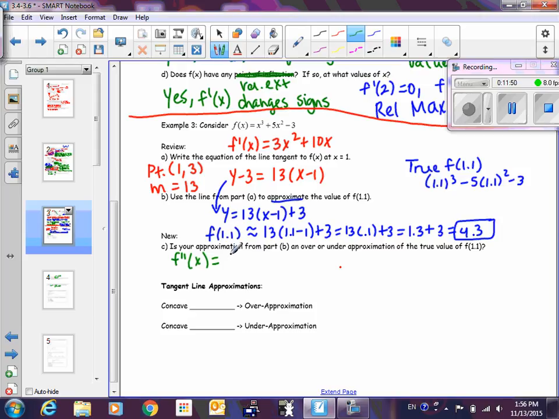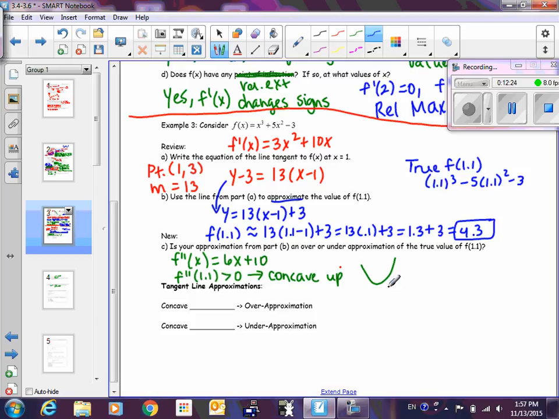If we find the second derivative, which ends up being 6x plus 10, and we evaluate the second derivative at that x value, in fact, I don't even care about what it equals. All I care about here is concavity. So can you be pretty sure that the second derivative at 1.1 is positive? If you plugged in 1.1, you would get a positive value. So what does that tell us about concavity? Concave up. So look what happens when I draw a concave up picture.